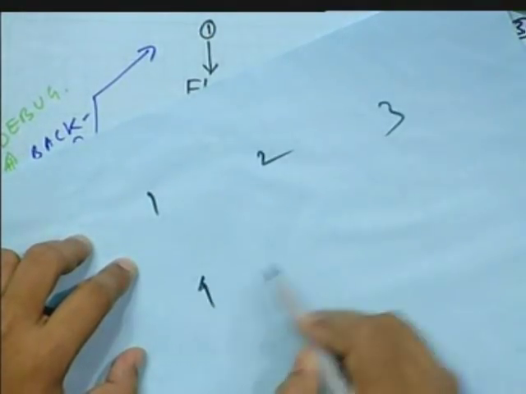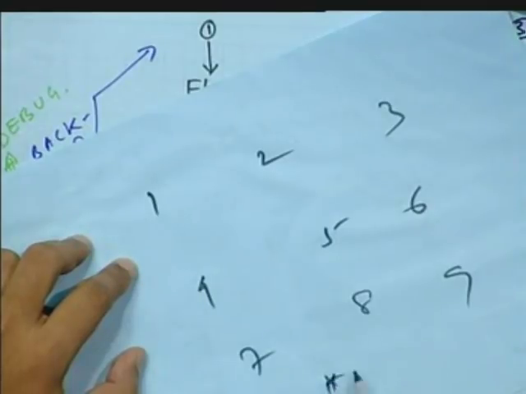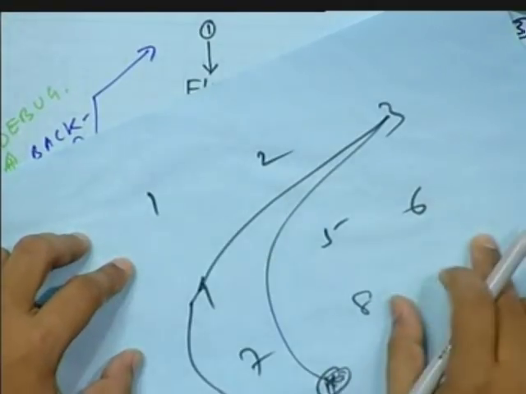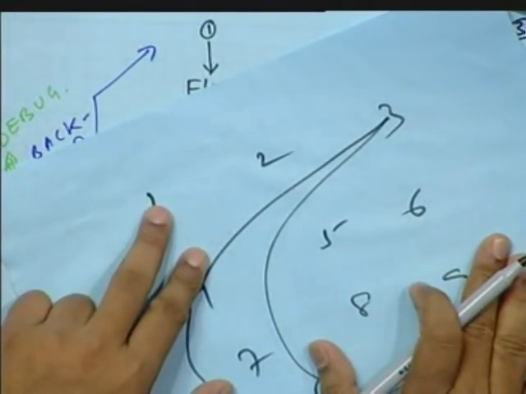What you as a designer need to know is how to get the best out of it. It's like those are your players, okay? You are the captain and you have to get the best out of them. So during placement, what you always do is try to see, is it routable? In your childhood you may have played a game, remember that there's 1, 2, 3, 4, 5, 6, 7, 8, 9. You start from here, go to 3, then come back to 4, then go to 9, right? And you should not cross anything. So it is the same thing. The routing problem is the same thing, okay?